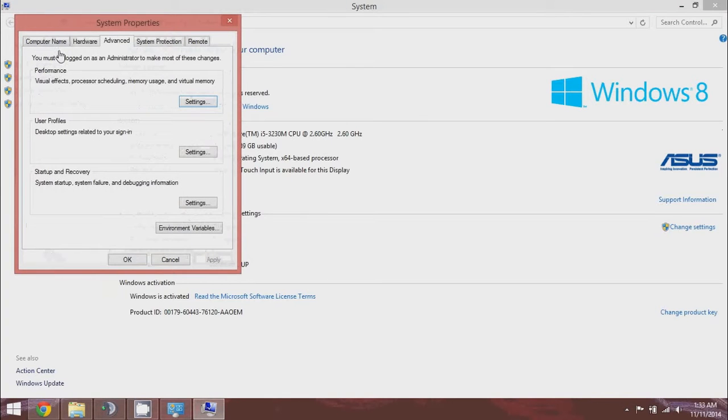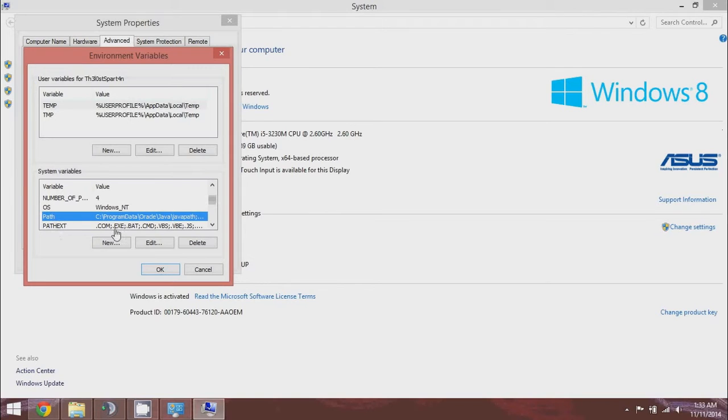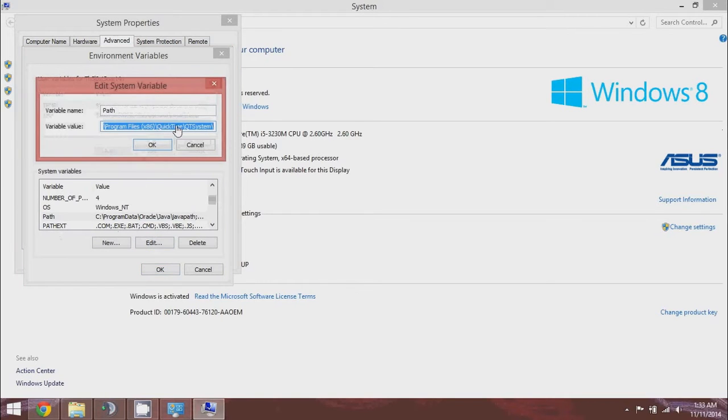Advanced system settings, this will pop up. You want to go to the advanced tab and down here to where it says environment variables. Click that. Now then, you're ignoring most of this stuff. It's needless, I don't even know what most of this does. However, you're going to want to scroll down in the system variables until you see path. Once you find path, you're going to want to edit that.